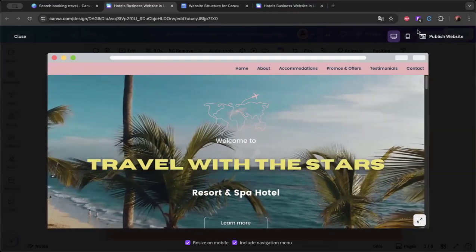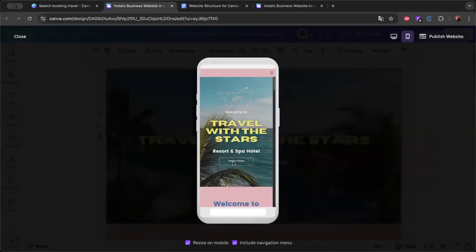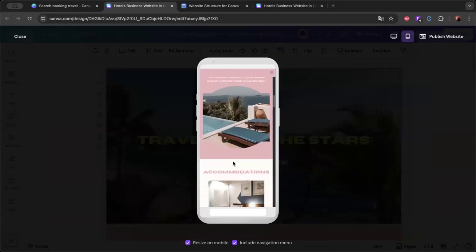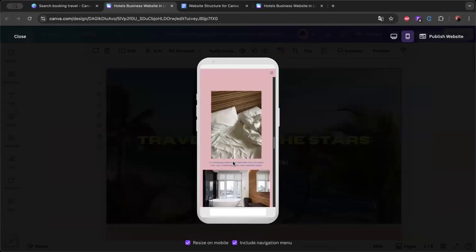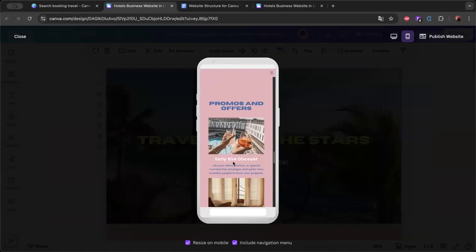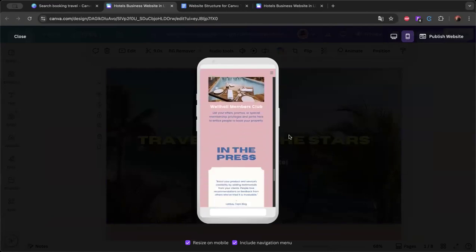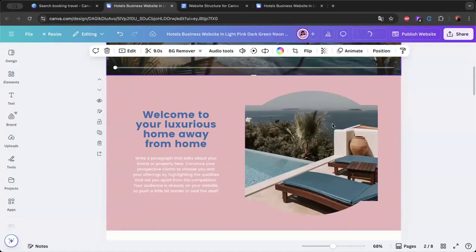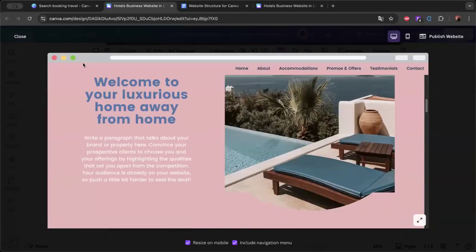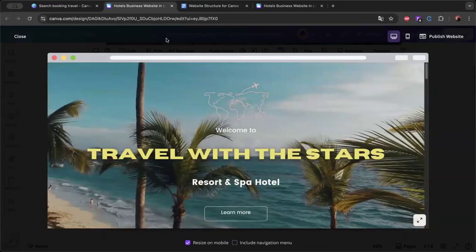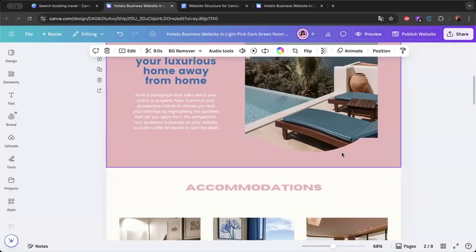And you can also see it on the mobile. So this is how the design would look like on a phone. And that will give you as well a nice view of what you're doing. And you can always go back to your design and go to preview if you change something and see if it's working or not and switch it. Okay. And we will go to the published website by the end.